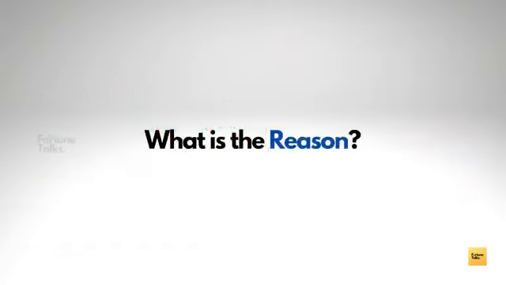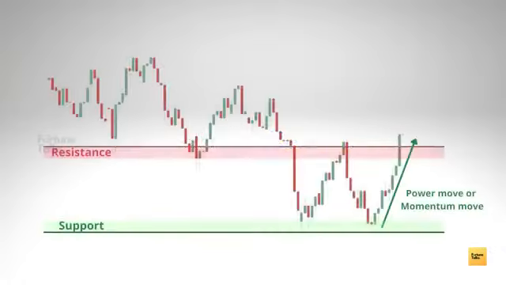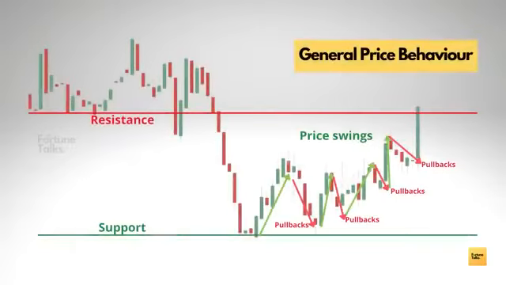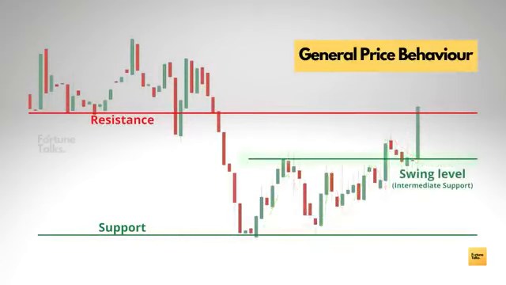And why am I so sure and why is it so? Let me give you a very simple explanation of why this actually occurs. When you chase a market where the price is making a strong move or a power move, there is no floor or support to these higher prices. Now if you look at the chart, most of the time the price exhibits a specific type of price action where the price goes up and then retraces or pulls back. In this type of price action, there are levels like swing lows to support these higher prices.